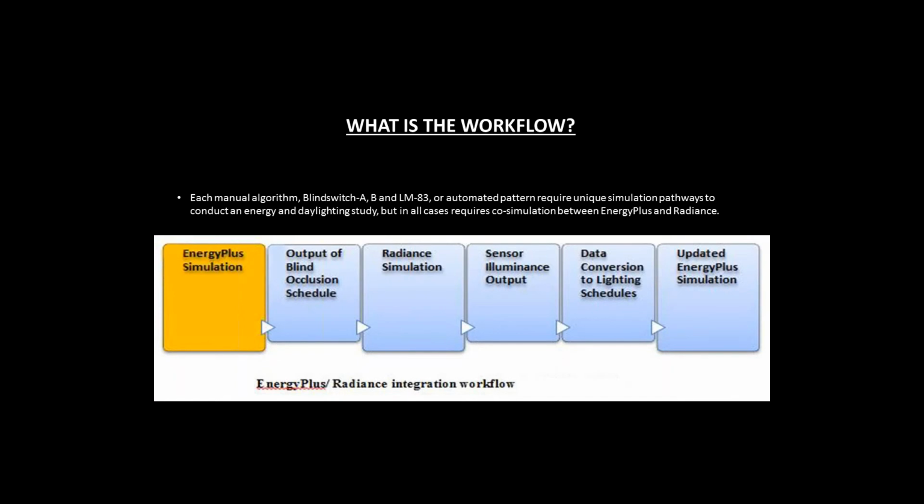Okay. So basically this is the portion where Amir and I coordinate between the two of us. Amir does mostly the energy simulation portion, and I do most of the Radiance simulation. So Amir would set up an energy model. He would generate an inclusion schedule for me to use in Radiance, and then I would feed him the actual daylight lux results so that he can generate a fractional lighting schedule for an energy run. That way we can compare operated blinds with open and always closed blinds as well.